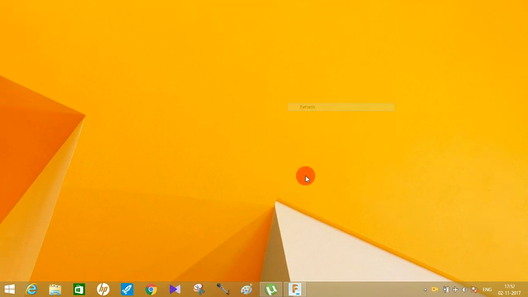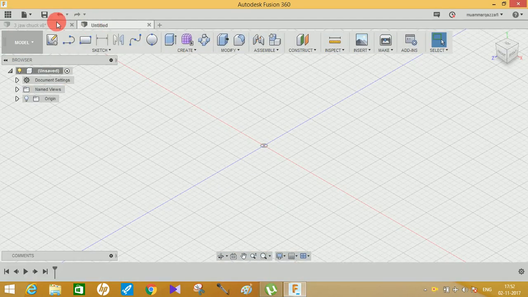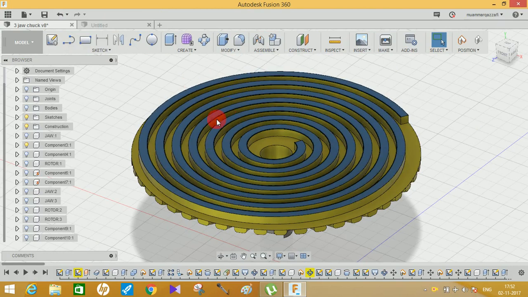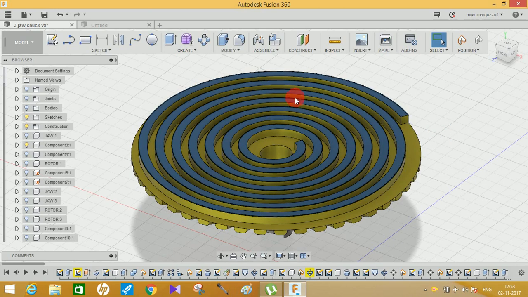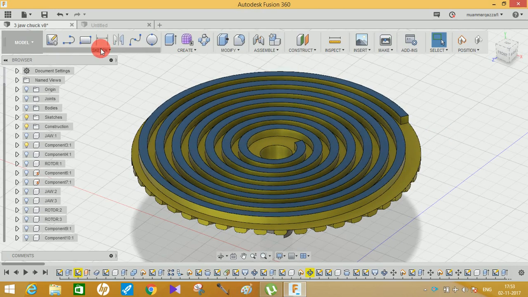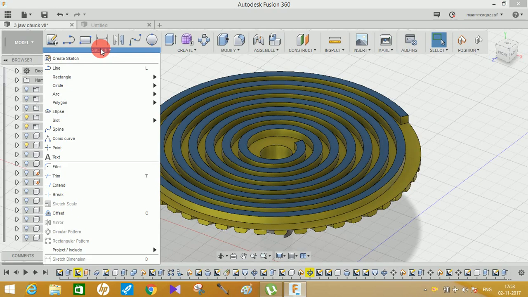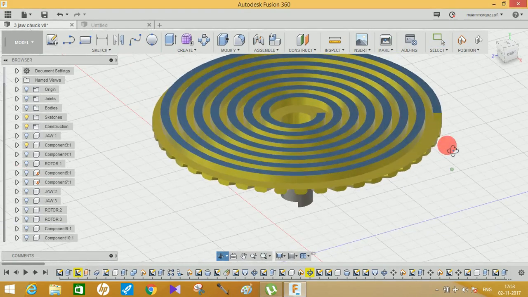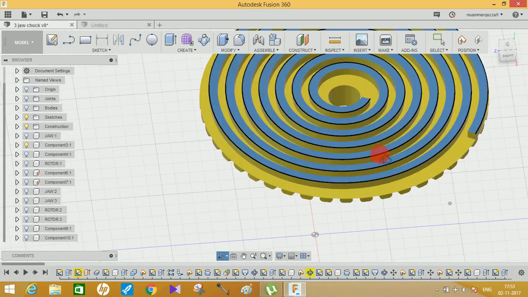So in this video tutorial I'm going to show you how you can create a complex structure like a spiral-like structure in Fusion 360. If you are aware of the user interface of SolidWorks, then it gives the user the option to create a spiral form using a 2D sketch, but in Fusion 360 there is no option for that. So I'm going to tell you how to create these spiral-like structures in Fusion 360.